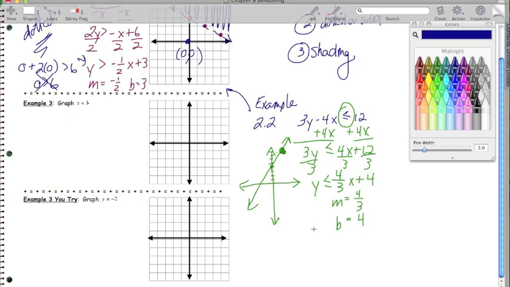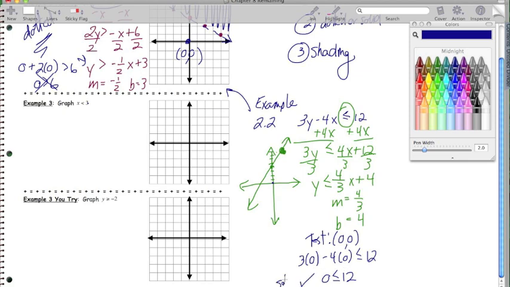So we're going to pick a test point. Again, 0, 0 does not fall on my line, so I'm going to test 0, 0. So I go ahead to my inequality. I can use either the original or the one that I rewrote in function form and solve. I get 0 is less than or equal to 12. Is that true? Yes, it is.